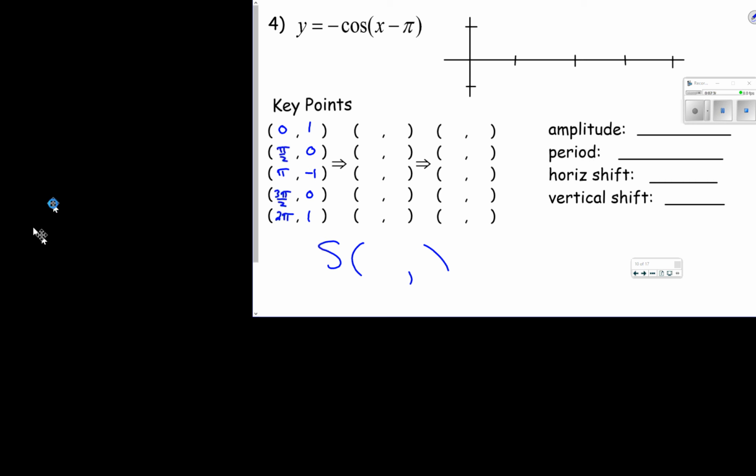you're going to do 1 over b times x. Now, notice, b would be living right here, so there is no b. So that's going to be really easy. X will be unchanged. But for y, it's a times y. So it's negative 1 times y. So our x's will stay the same. That's easy.